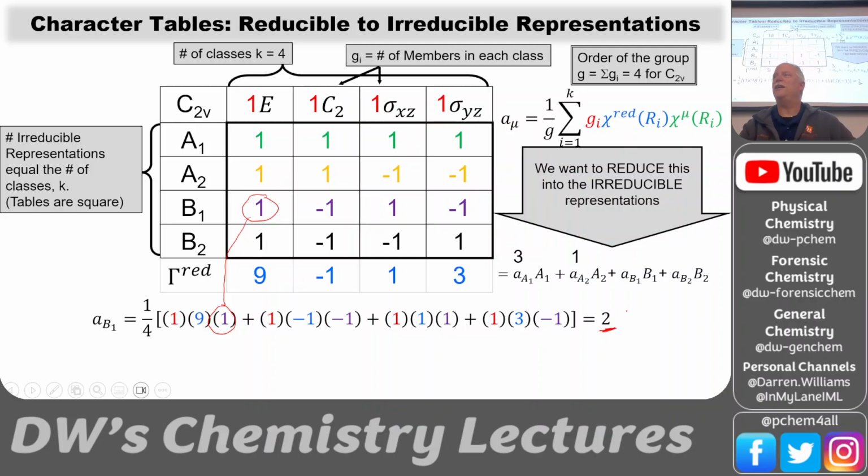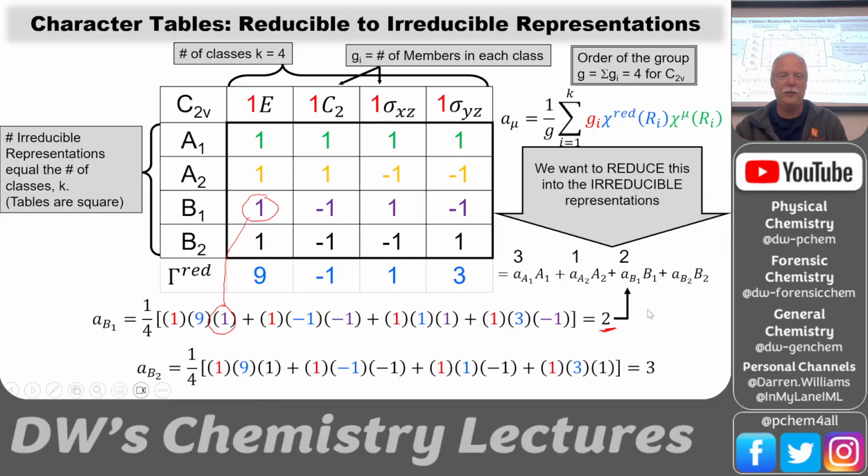Now there's a nice little trick. If I did my math wrong and say I couldn't subtract 3 from whatever I was trying, 11, and I thought it was 9, when I divide 9 by 4, I don't get an integer. And so I know I've screwed something up. It's going to work out to where it's going to be a multiple of 4. So when you divide by 4, you should get an integer. If you don't get an integer, you've messed up something. You've used the wrong row. You've done something wrong. Okay, so that's a nice way to check your work. So I end up with 2 of those B1s. And then the last one is the B2. So now we're using this last row here.